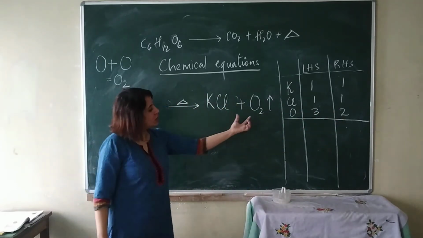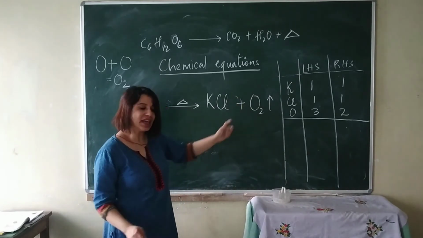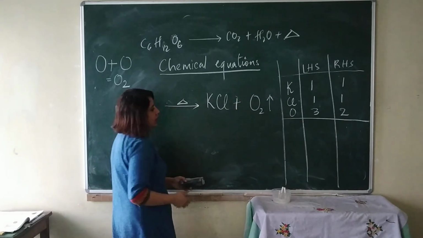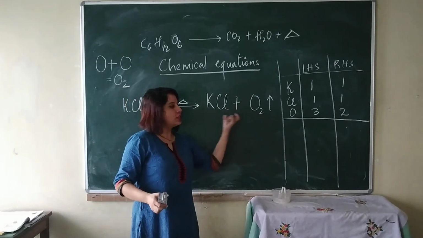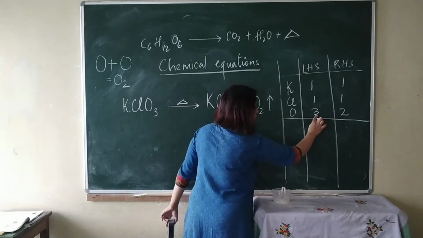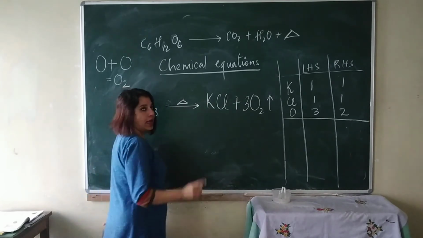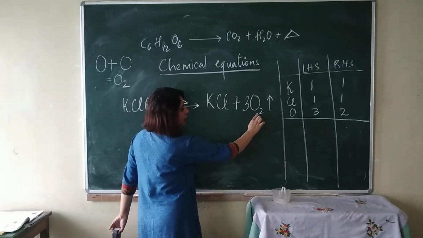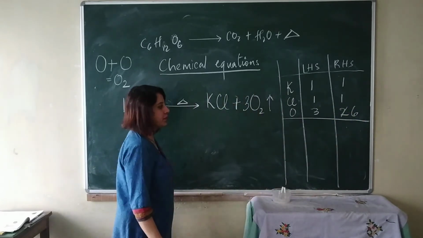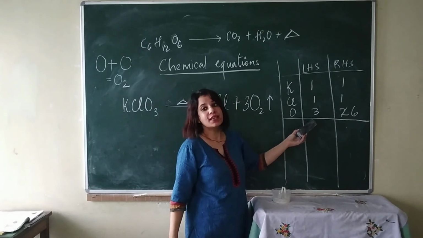Now see, oxygen is separate here. So I can write a number here because there's a plus sign here. There's a plus sign here, means this and this are separate. So I can put a number here. Now it is 3 here, 2 here. If I put 3 here, as I told you, we have to multiply. 2 3s are 6. Now, right hand side is 6, but left hand side is 3.